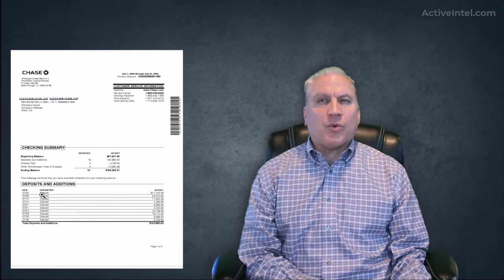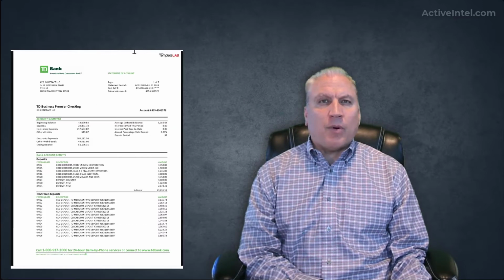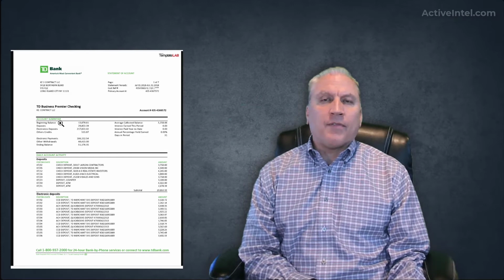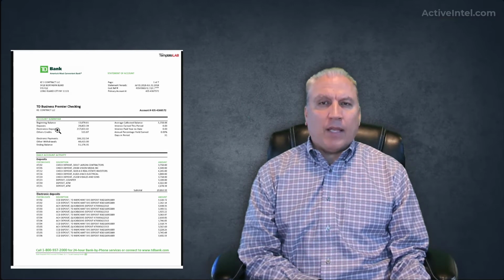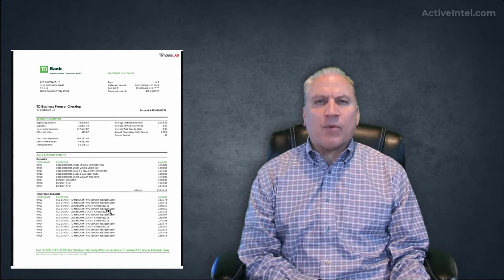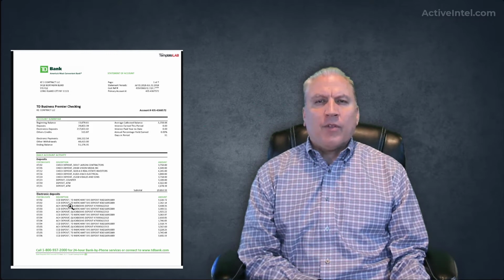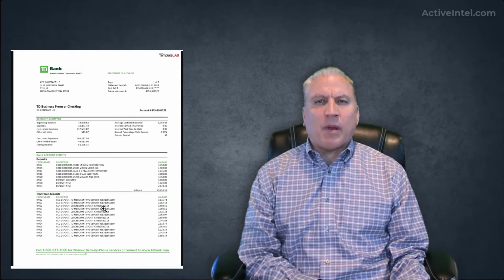You also want to make sure that there's no misspellings. For example, on this one, intentionally, the word summary is spelled incorrectly. That way, you'll be tipped off that this is a fake bank statement. So, verifying these small details is important. Another thing we've seen is QuickBooks deposits. That's probably payroll. Anytime you see something where there's an electronic deposit from QuickBooks, that's probably payroll. You can find out where the employment is and where they're getting their income from.